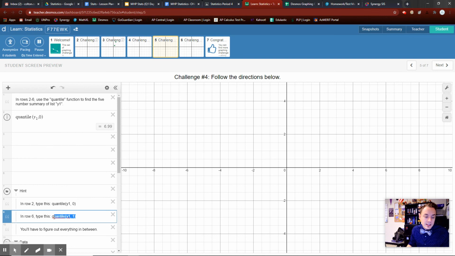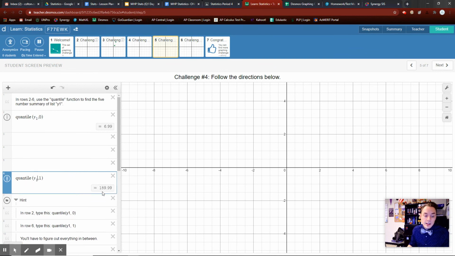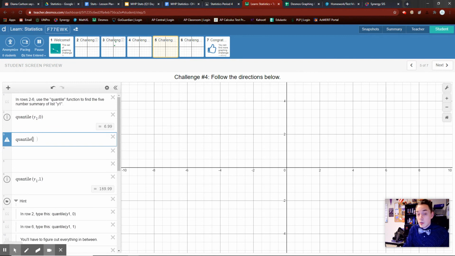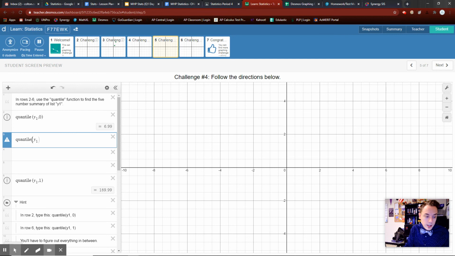And then they say this is going to be in for row 6. So I'm going to type in row 6 here, paste, delete, type in 1 again, and you get this. And they want you to fill out the rest. I'm going to kind of start it with you. Quantile, it's similar to quartile, and we're going to learn briefly the difference next week. Quantile Y1, if this is 0 and that's 1, and I have 3 more spots in between, what if I just do 0.25?